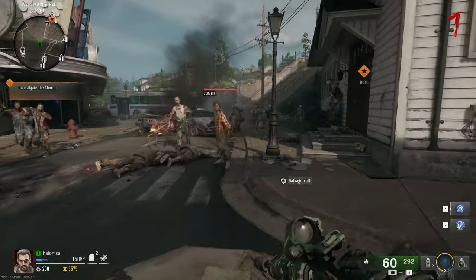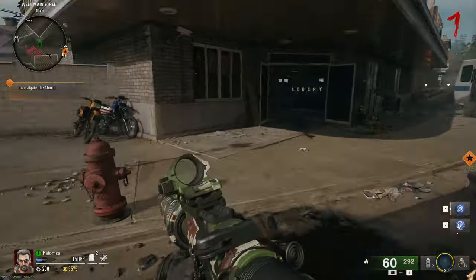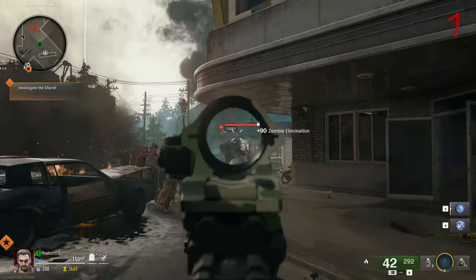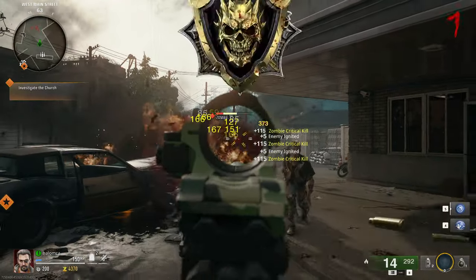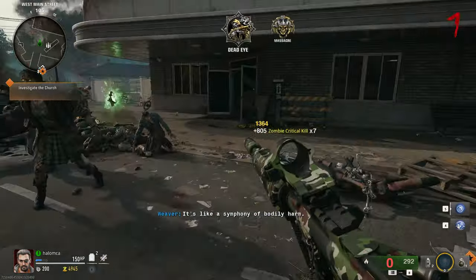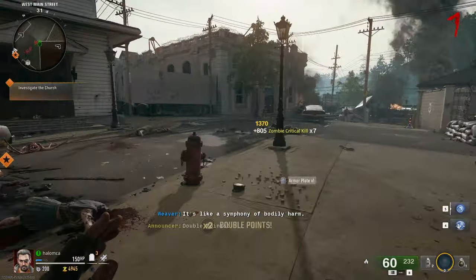Try to get most of the zombies around in the same area if we can. Let's also get the little boy, Vermin or whatever he's called. What's like that? Double points. Yes! Alright, good.